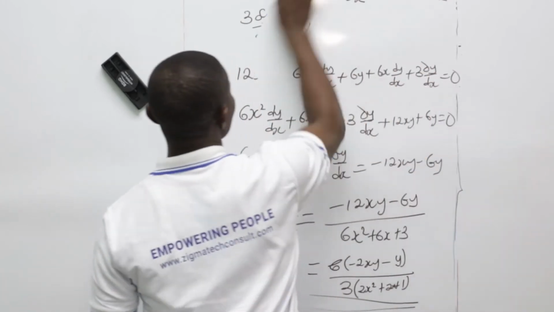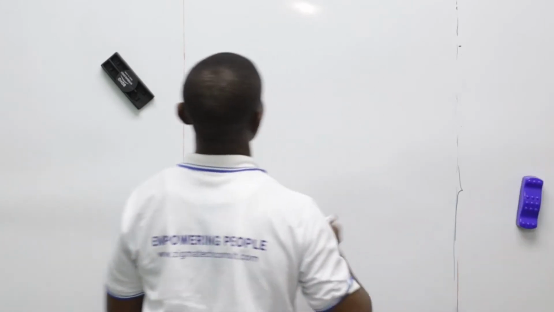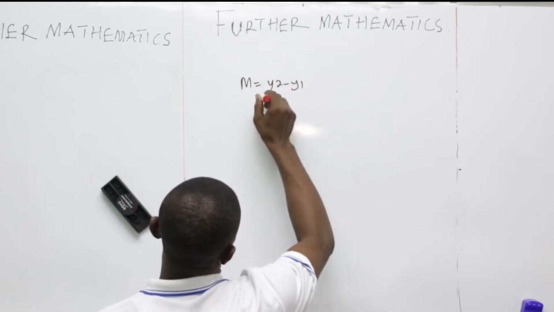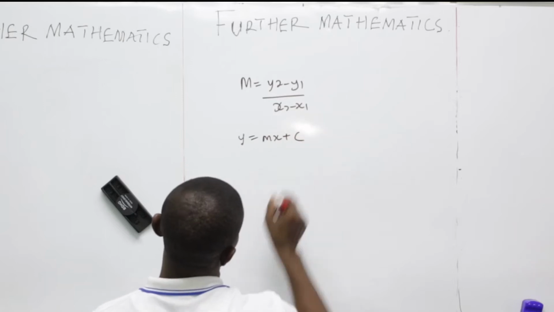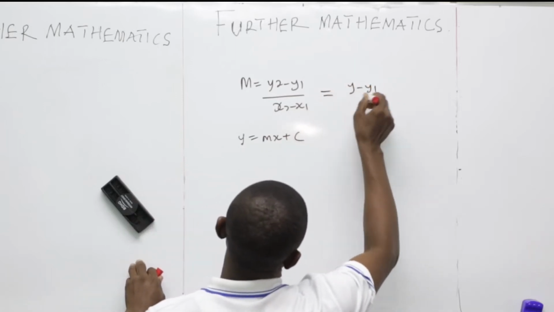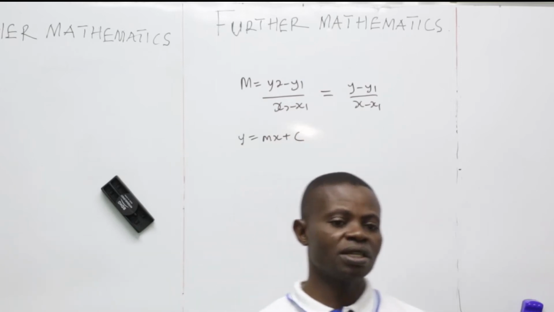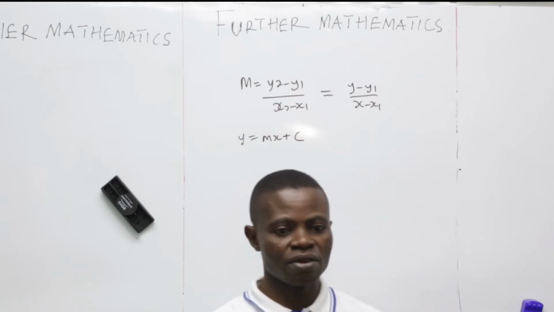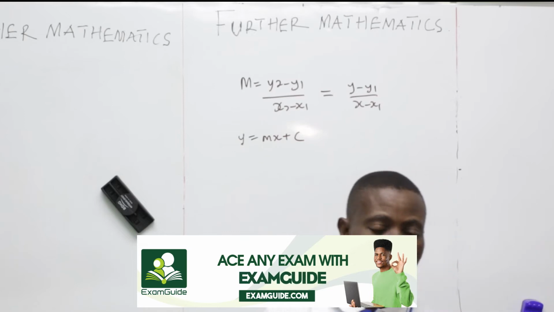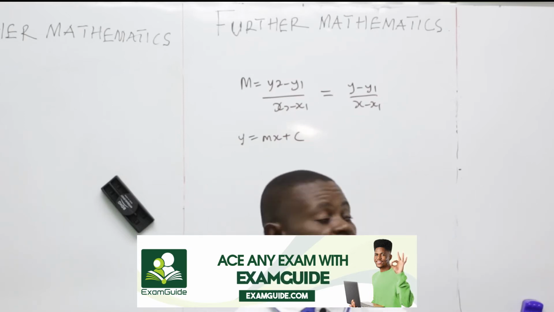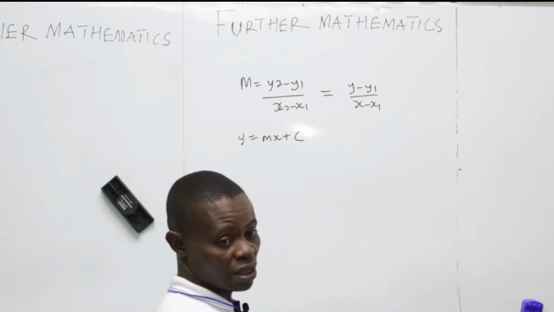As we know, for the gradient m of a graph, m equals y2 minus y1 all over s2 minus s1. You can also have that y equals ms plus c. You also have this to be equal to y minus y1 all over s minus s1. But all this long protocol is just for when you want to form a given equation, that is, during application of differentiation, where we shall be talking about finding the equation of the normal, the equation perpendicular, or when it is parallel. When we continue, we will begin to talk about parallelism and perpendicularity. But at this point, what we need is just the ordinary gradient, which means dy/ds.